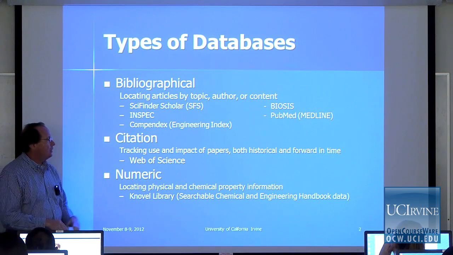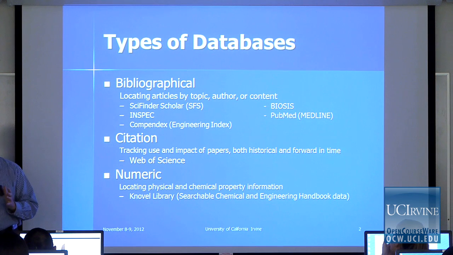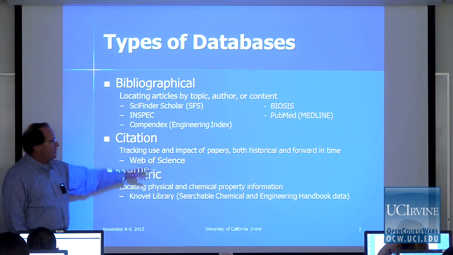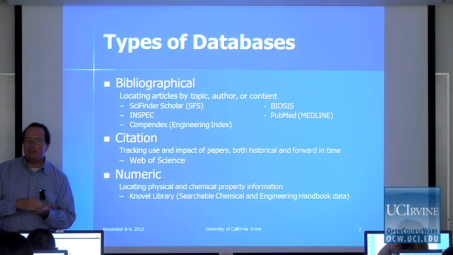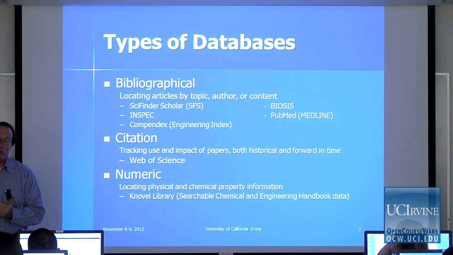The second part of what we're going to be looking at is databases called citation. And that's the one I was talking about just now. What's happened since the time the paper's been published? Web of Science has this particular characteristic. Increasingly, journal publishers are including that in the work that they do.